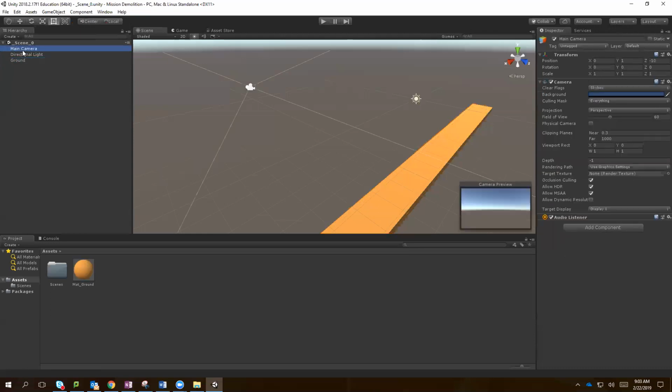So click on your main camera and let's rename it to _main camera without a space. And in our main camera, let's set our transform. We want it to be position 0, 0, -10, 0, 0, 0 for our rotation, and 1, 1, 1 for our scale.